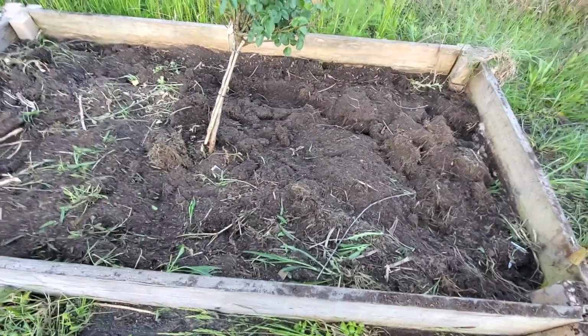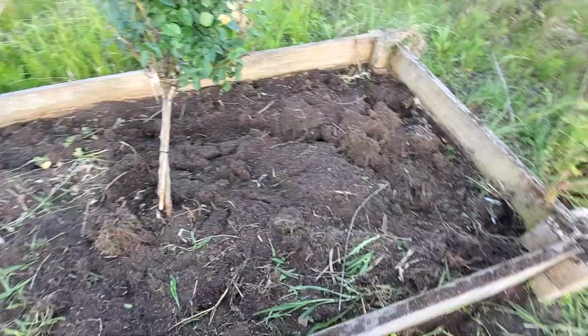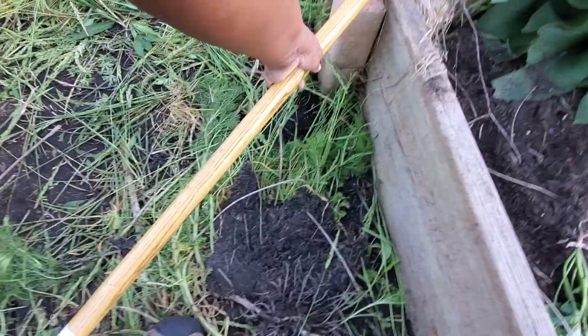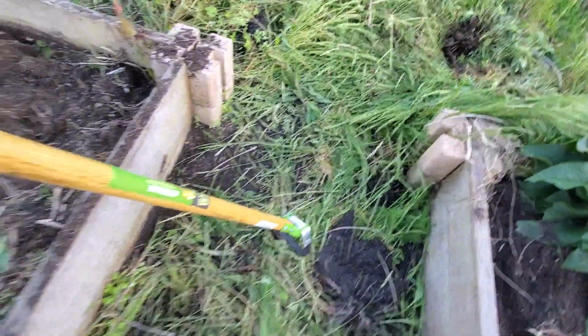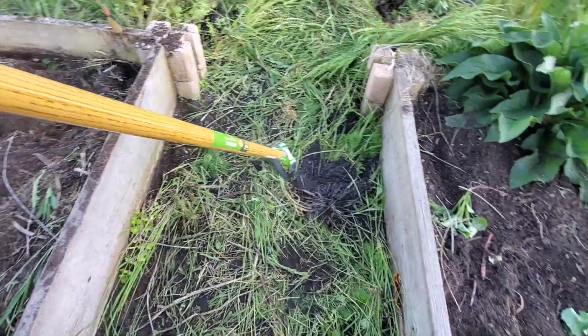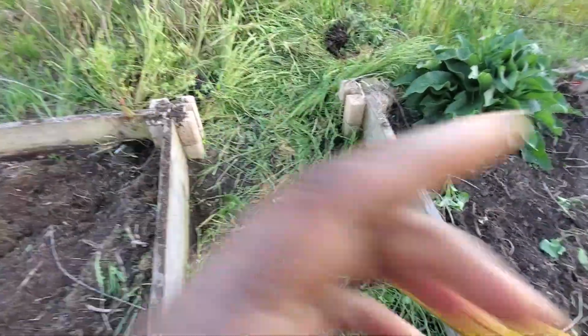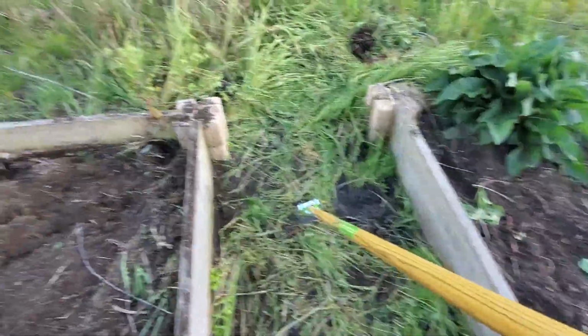And what tool did I use to do that? This is the tool that I used to do that. A stirrup hoe. They call it an action hoe. I got it from Home Depot. Oops, sorry, I didn't mean to put my hand in front.